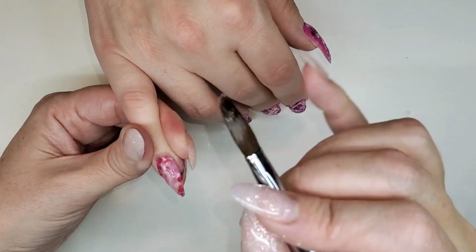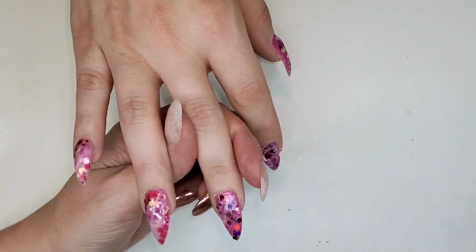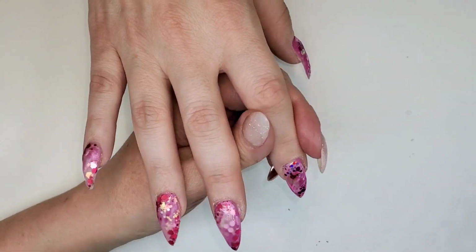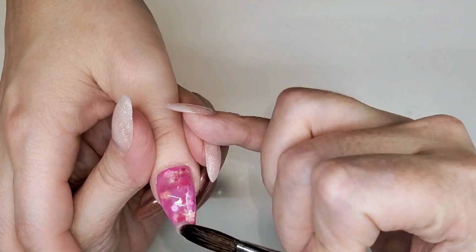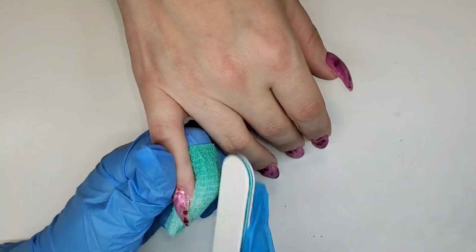Alright guys, so that is it for all of the color and the glitter, and next I'm going to encapsulate or cap with clear acrylic, and then after that I'm going to hand file the shape. I'm going to give her little daggers, as you guys know this client loves to have them super pointy, and then I'm going to buff them, and then apply my favorite top coat, which is the Young Nail Stain Resistant.